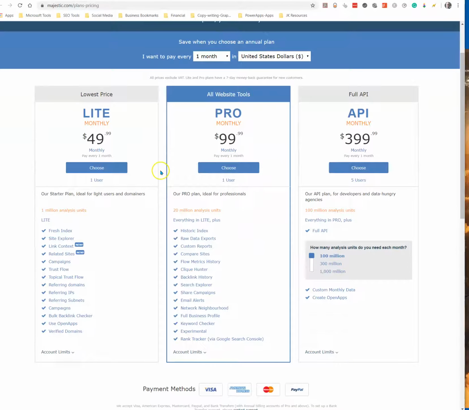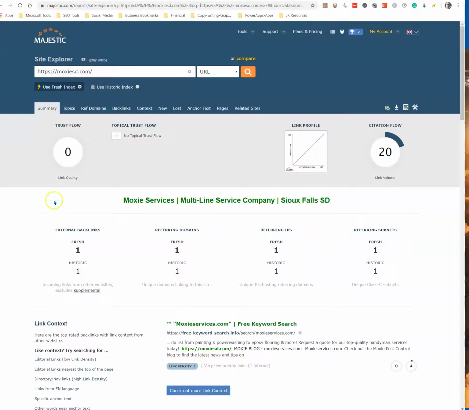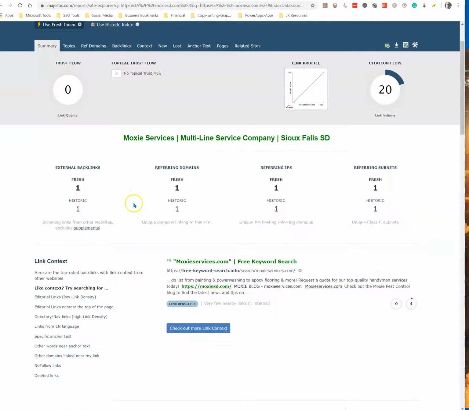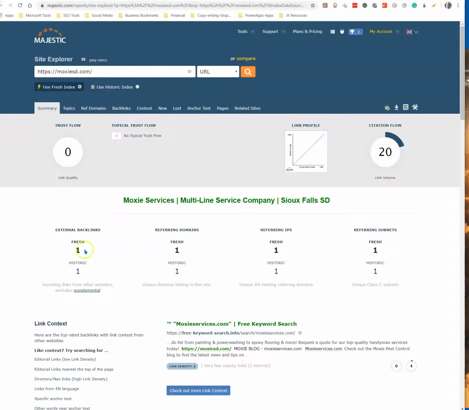You can get on it yourself for $50 a month. I personally, since I do this for a living, I'm on the pro version, which you can do for $500 a year, about, I think, what it comes out to. But that's the tool that I'm using. So that's how Google looks at your site.